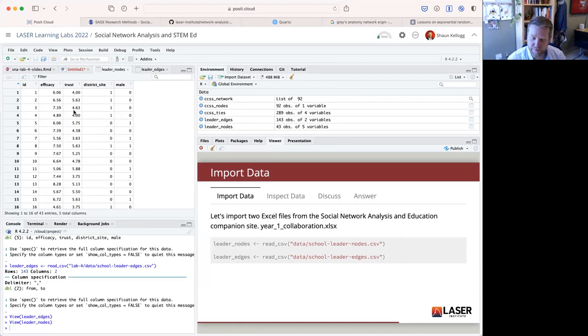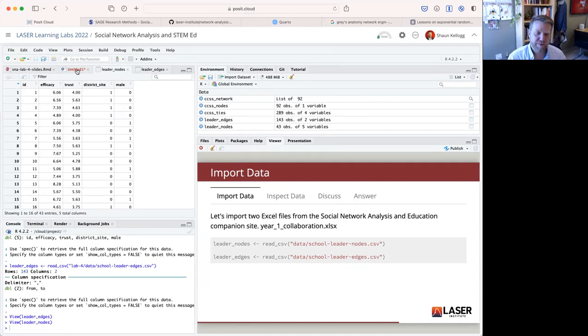It was something like trust in the competency of your peers maybe, or trust in something like that. And then there was also an efficacy score, I think this was more inward, like how effective do you think you are at doing certain things? But I could be wrong.